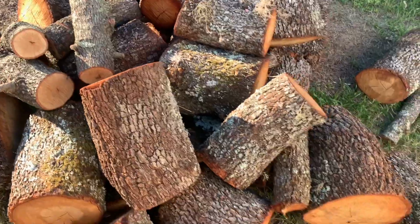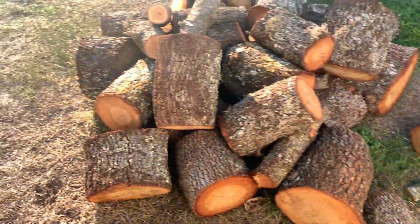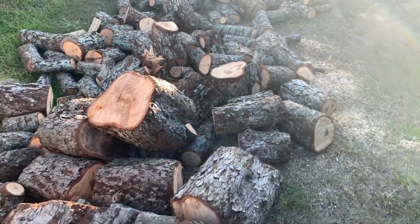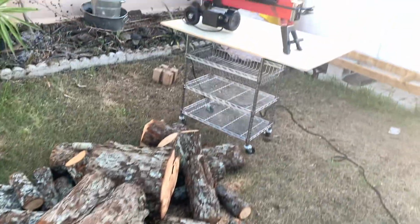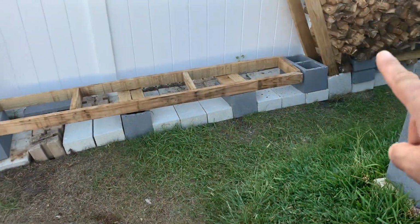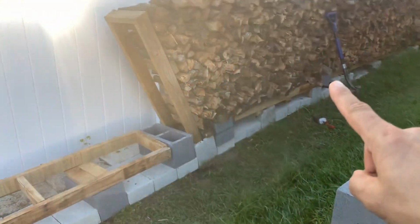I gotta do this pile of oak too. So oak, these are ready. It's a lot of wood here. My splitter, and I emptied this spot right here, and I emptied that spot over there. Whatever was there, I put in here.